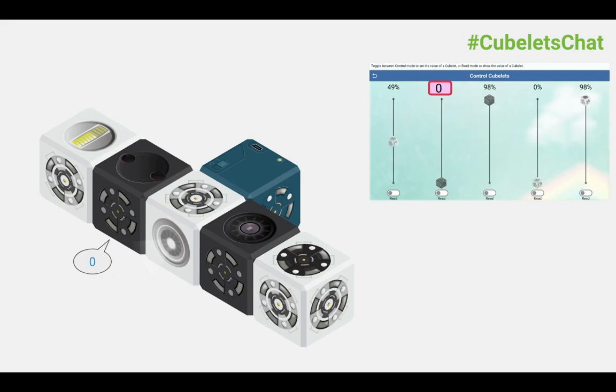I also know the second sense cubelet, this middle one, not only does it have that big bubble eye like a brightness cubelet, which gives me my clue, but it is also nearly a full 100%, which we are calling 10 out of 10. I know it's a really bright room that I'm sitting in, so I know this cubelet has a value of 10. But which of my act cubelets is which?